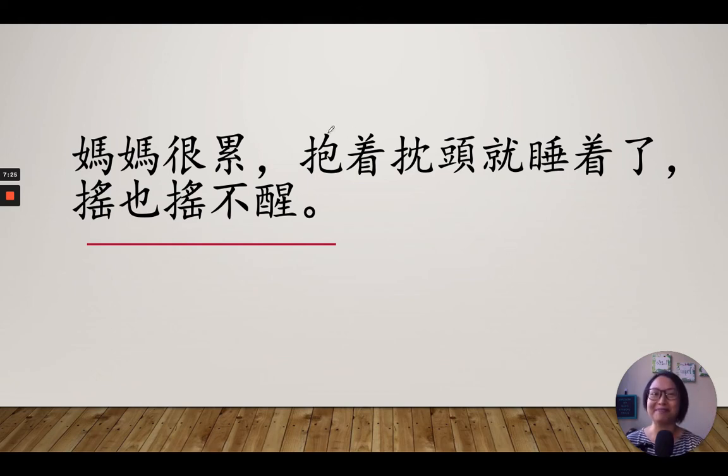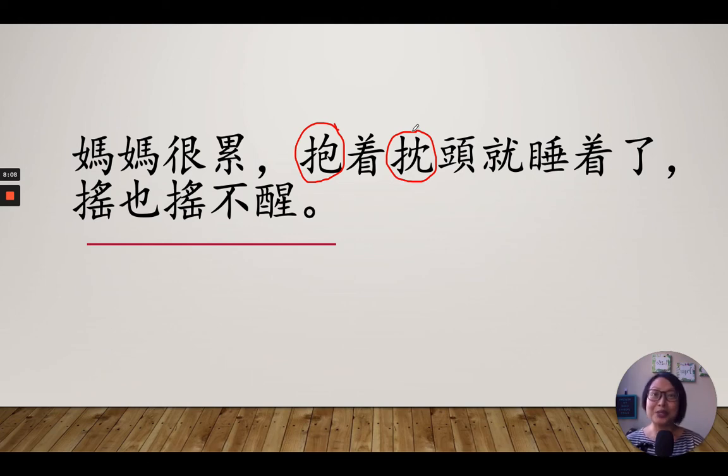The first one, 抱, which means to hold or to hug. What is mama hugging? Let's see another word. 枕. The word 枕 pairs with the 頭 right here. 枕頭 is a pillow. So, when we have a pillow, it is something to hold our head. So, 枕頭, this is a pillow.